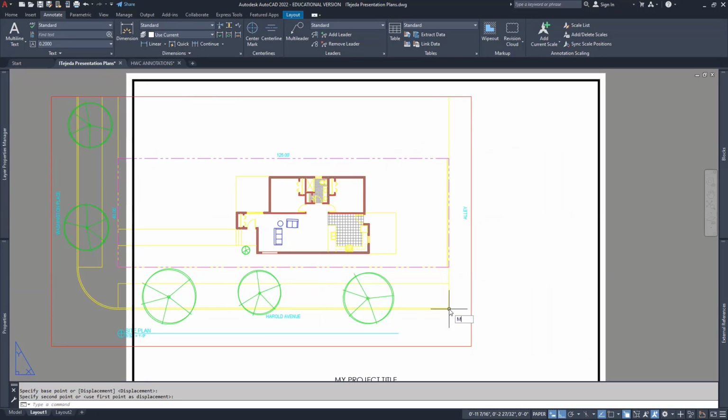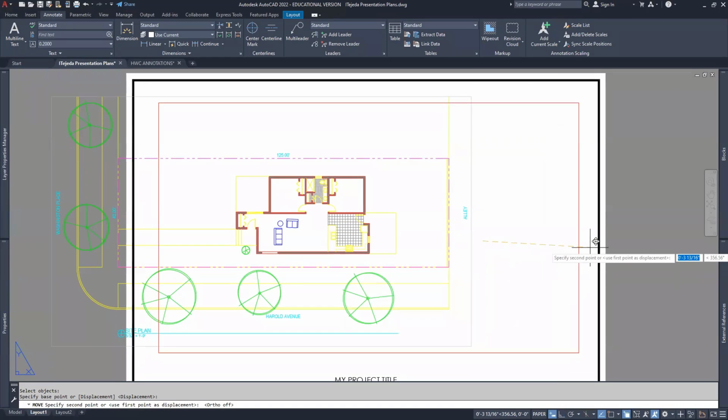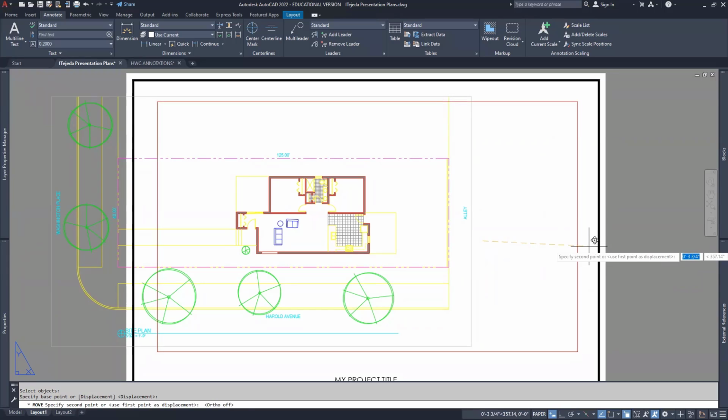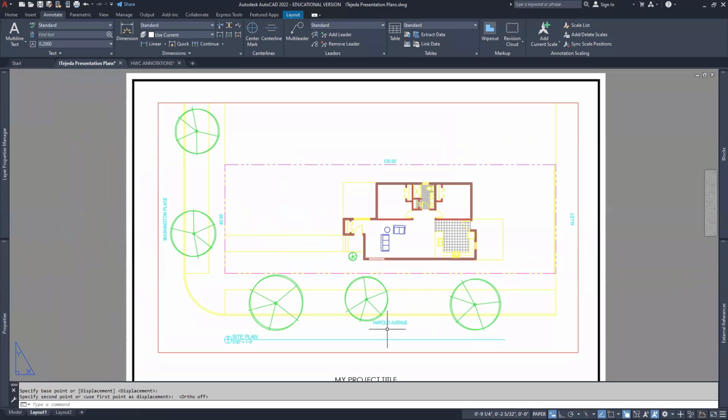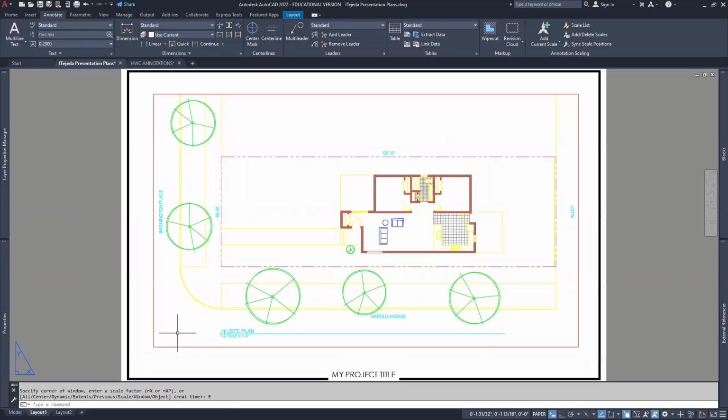So I'll type M again, select the viewport, enter, and pick any point, and then turn ortho off. And I can see the viewport, it's floating, and I can visualize where I'd like to place it. And that's about equal distance from both sides. And then I just want it to be a little bit higher up. So I click right there. And that positions it within my border. And then I'll type zoom extents. So Z, enter, E, enter.